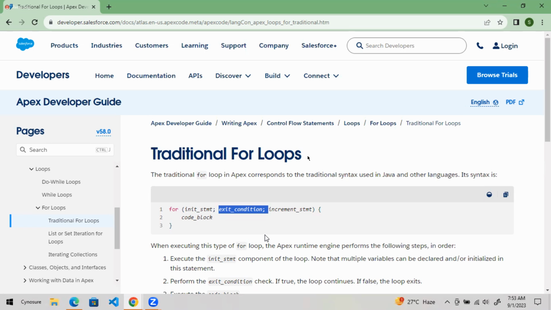And then if I give here in the exit condition i less than 5, it means I need to specify exactly when it should fail. Till that time it will run. So from 0 onwards, I can use the increment operator here. From 0 onwards, it will increment 1, 2, 3, 4, 5.